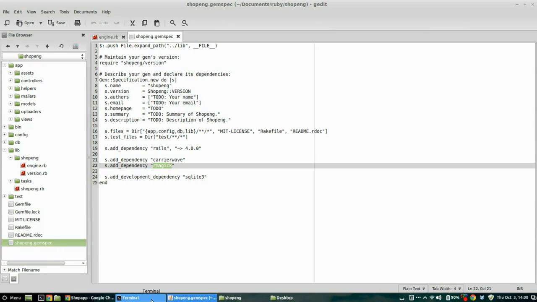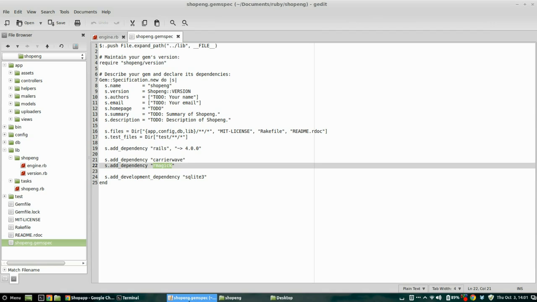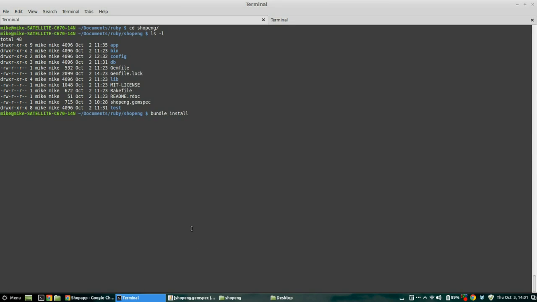Anyway, moving on. The next thing we've done after we've added these dependencies is we need to then make sure that the system knows that we've got these. So as normal, once we've added dependencies like gem files, we do bundle install at the command line, and that'll go away and pull in firstly carrier wave, then it will pull in RMagic, and it will compile it using the module that we previously installed, and then that should be good to go.